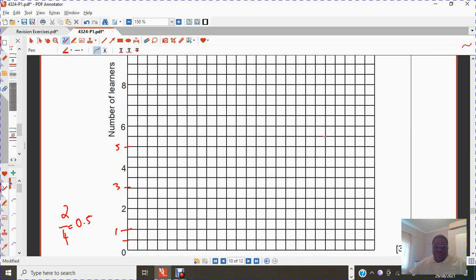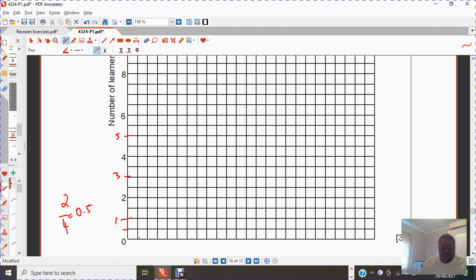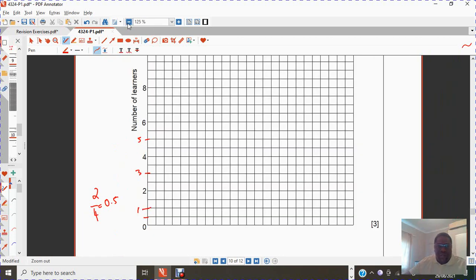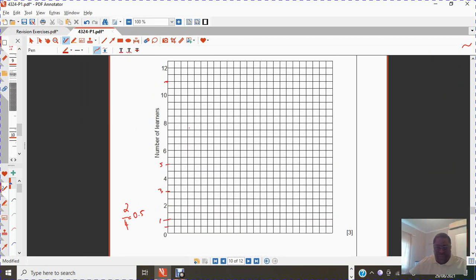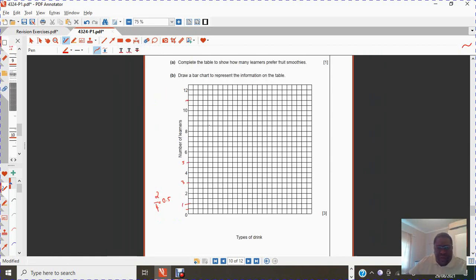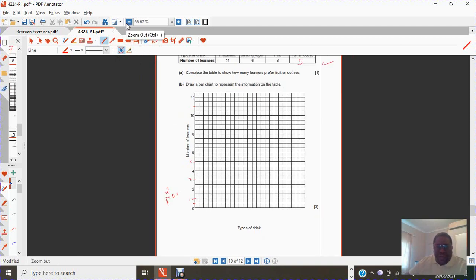Okay, so you can have, it's totally up to you. Maybe I should just make it a bit smaller so that the information can fit properly, so that we can see everything, so to speak. Okay, I'm going to blow it up again for you. So the spaces between the bars should be the same. So they say milkshake should be 11, and then 11 will be all the way from, let's suppose I start here and I go all the way up to 10, 11, which is somewhere there.